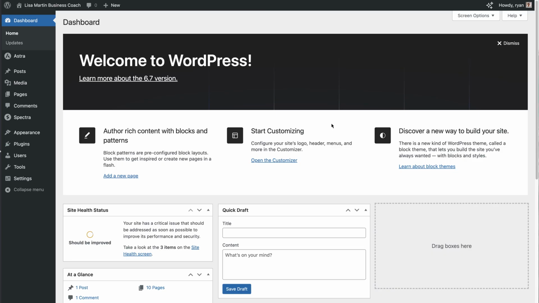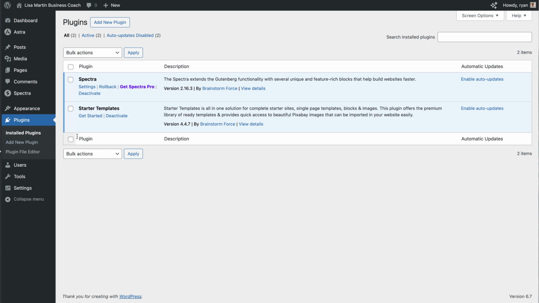Okay, so the first thing we have to do is log into our WordPress website. Now, as you can see, I've logged into this website right here. It is a demo website and we've used the Astra theme, as you can see it right here, and in plugins, we also used the Starter Templates plugin to create a website with content, with images, that's a believable website that could be used as a website that someone wants to add digital products to.